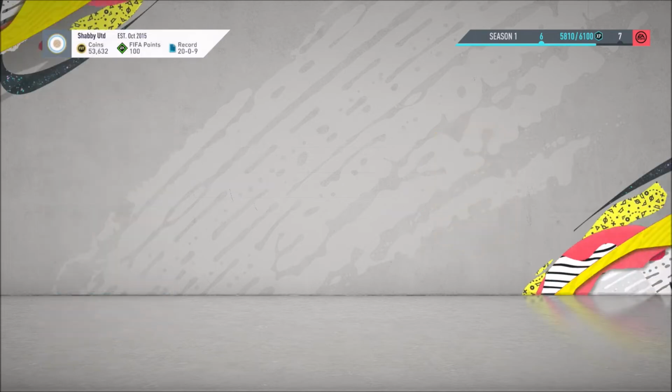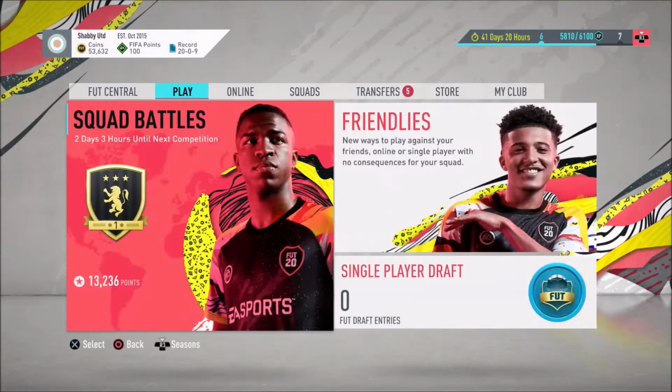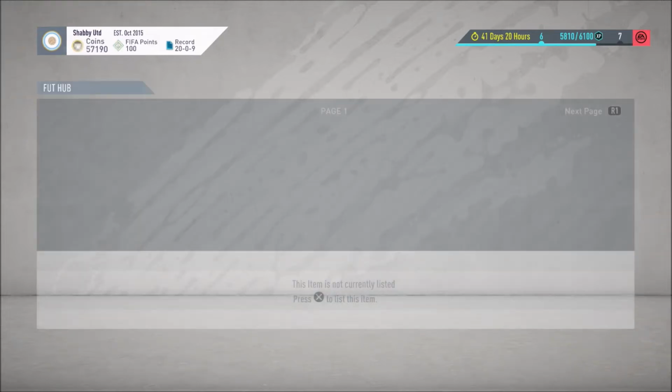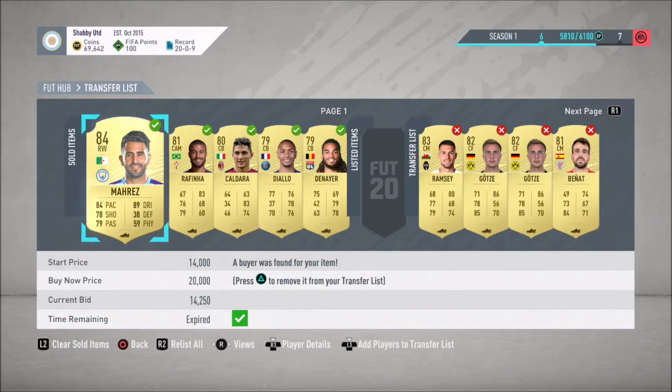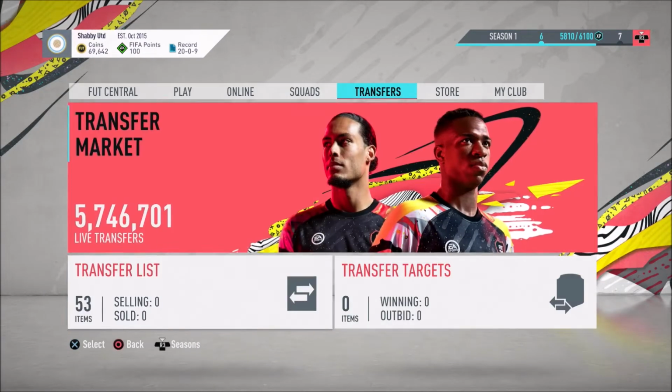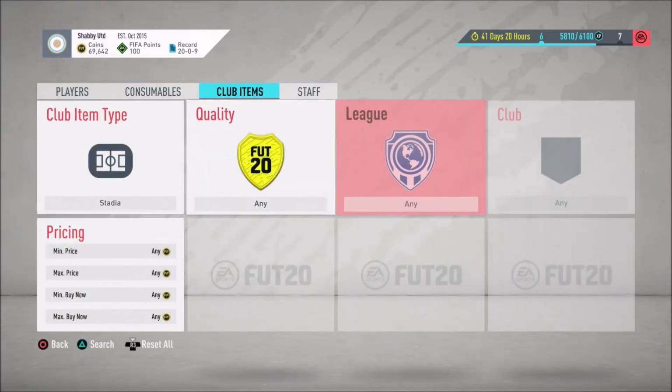Okay, I'll tell you what, let's spend some coins first. I think we're going to improve our French squad, by the looks of it. Have I sold some more players? I have sold some more players. Boom. Oh, we sold Salah as well. Nice. Boom, we're up to nearly 70,000 coins then. Excellent. So we have got a lot of money to spend now.